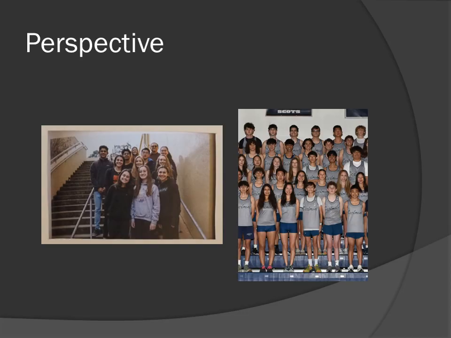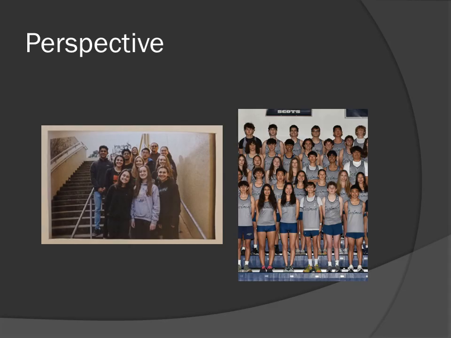Perspective. What is perspective? These 2 pictures. Picture on the left is from the template. Look at the girls in the front row. Then look at the girl in the back row. Notice the difference in the size of their face. This is caused by the camera being close to them, and you get this perspective difference because of the distance. You are close to the person in the front, and you are far from the person in the back.